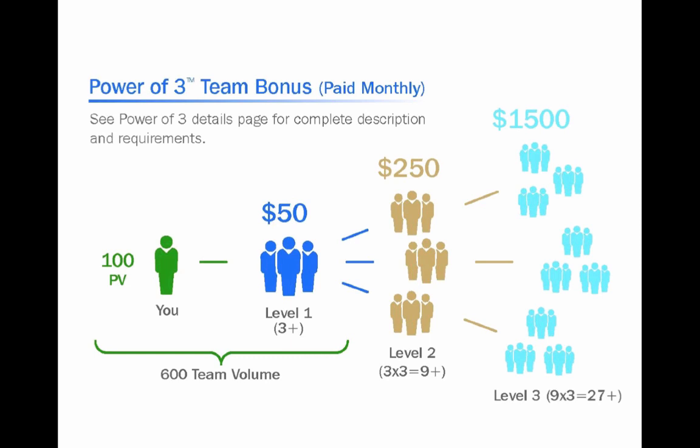Now, nothing to get super excited about. $50, and yeah, great, it's $50. It's a little bit of extra money, but it's not a huge amount. But it's a foundation. Now simply what you need to do is duplicate that and have those three builders on your first level repeat what you just did. They need to qualify for the $50 bonus. And as soon as those three individuals qualify for the $50 bonus, then you qualify automatically for the $250 bonus.